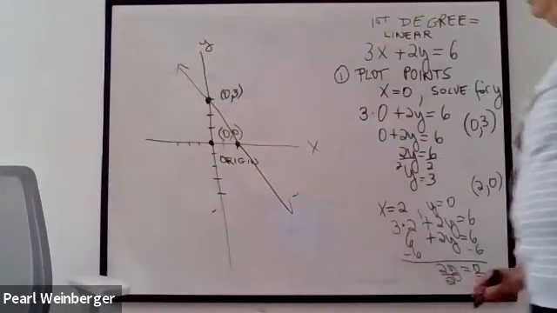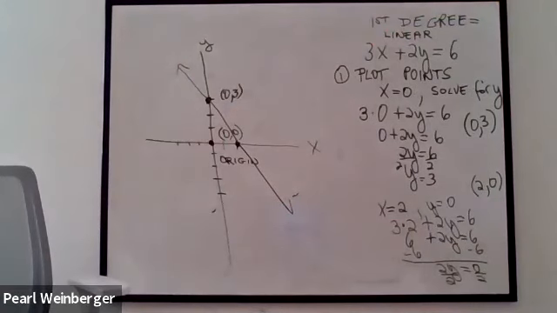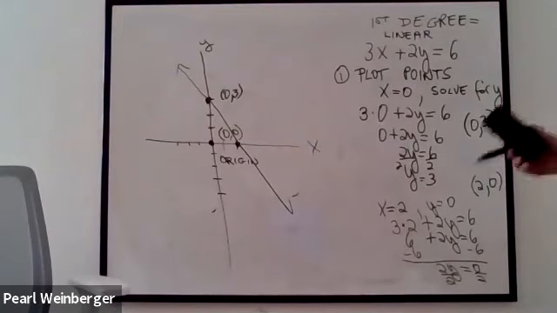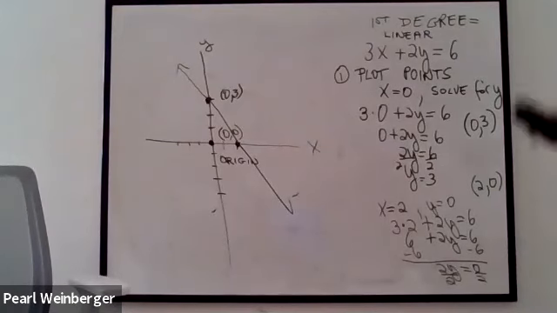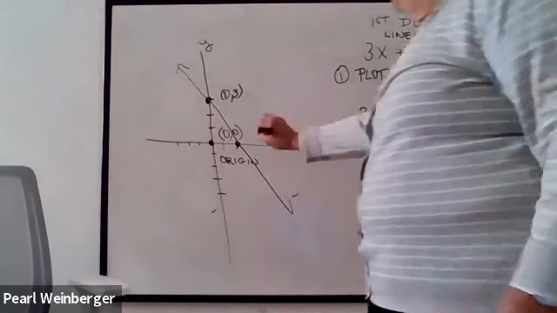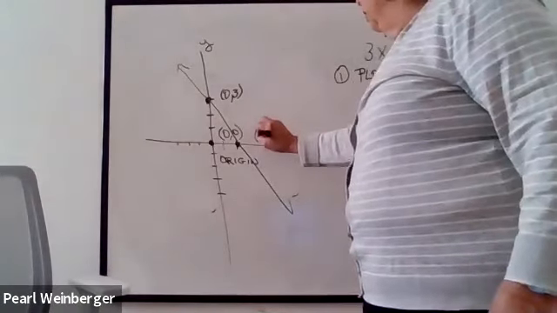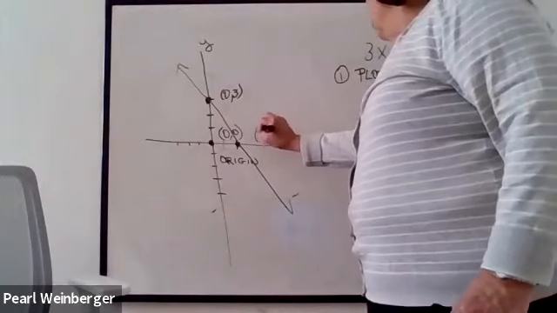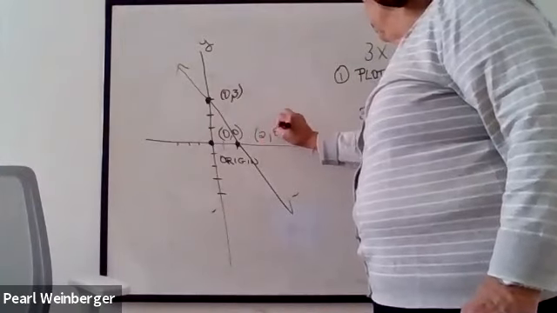So one way of drawing the line is to figure out some points on the line by picking any number you want for x, sticking it into the equation, solving the equation for y, and those two numbers will be the coordinates of a point. I happen to have gotten lucky because I got easy numbers. This is (2, 0).